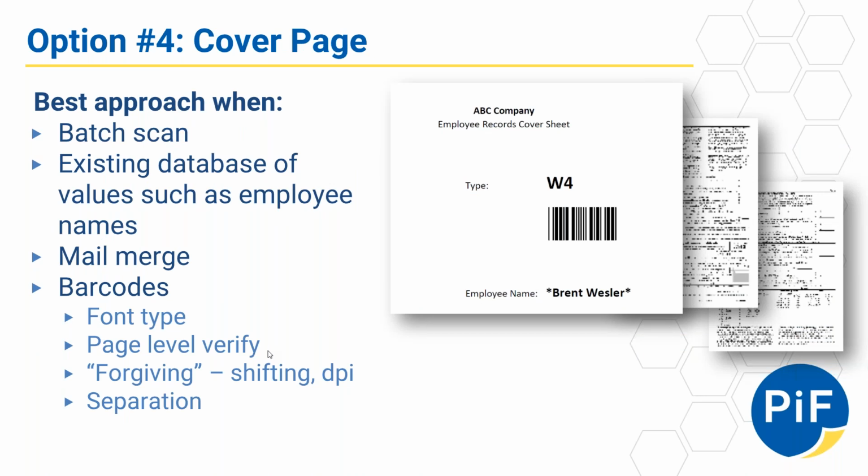Cover page. So using something like a barcode cover sheet. This is great when you're batch scanning and you have a defined set of data. So we do a lot of terminated employee file scanning. I have 100 boxes over there in the file cabinet, and I have a spreadsheet, or my HRS system has a whole list of all the terminated employees. So we use kind of like Word mail merge. You take all that data and it will automatically create the cover sheets for you in alphabetical order.